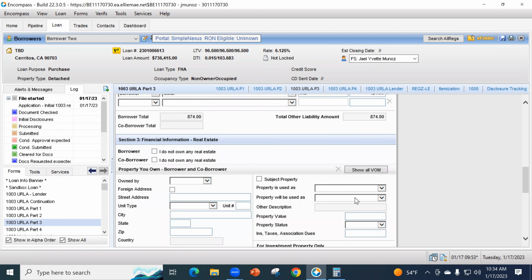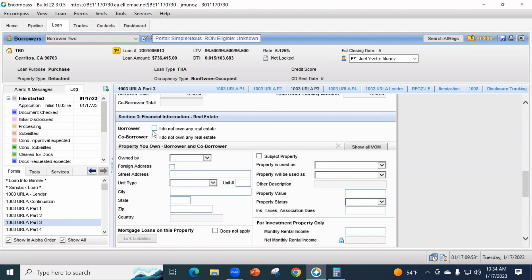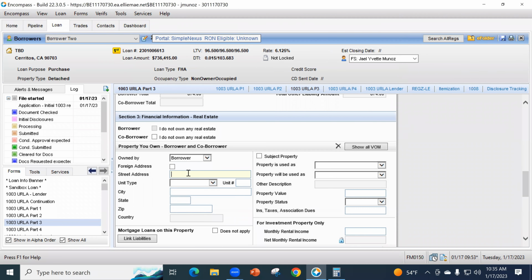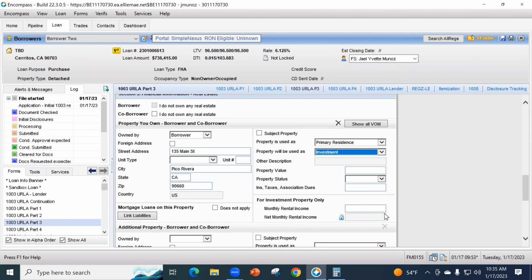Now going into the real estate portion, if this is a borrower who does not own, of course, we're just going to put does not own. If they do own a property, this is something that I do have some people asking me. If let's say they have Schedule E's, you can start typing the information here. Let's say it's owned by borrower. And let's say they use it as a primary residence, but they're going to occupy it as an investment now because let's say they're moving out of that property. You can start putting that information here, but your rental income here is not going to populate correctly.